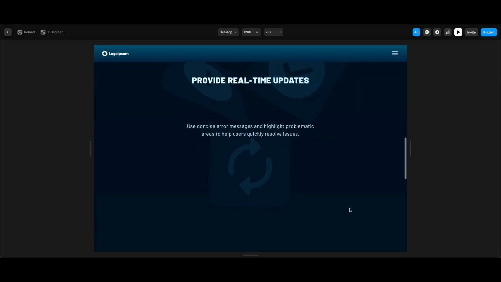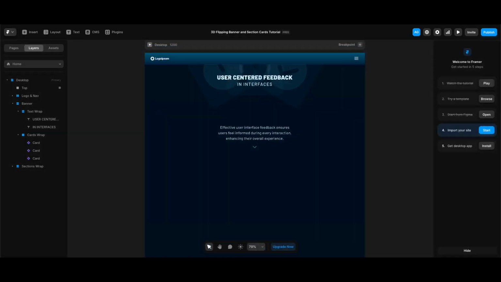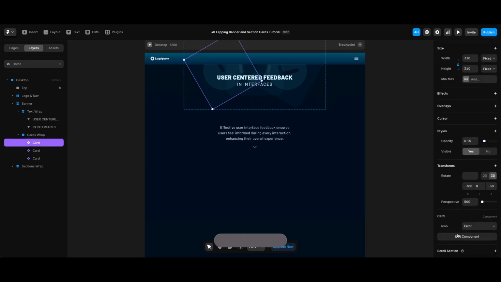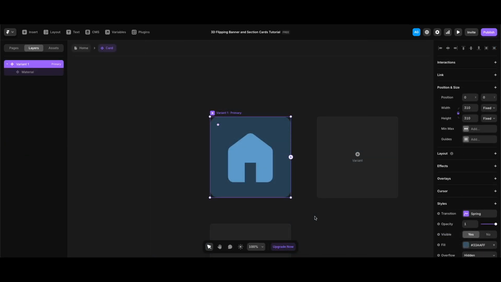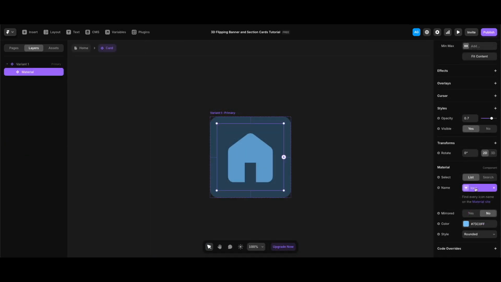So let's get started. I'll start with mentioning the pre-made elements. I almost always have some of them to keep the tutorials shorter, and they are usually static elements, but this time I needed to include a card component in the banner section. And I assigned its icon to a variable, as you see here, to be able to change it quickly when necessary. Although in this file I set the icons also beforehand.